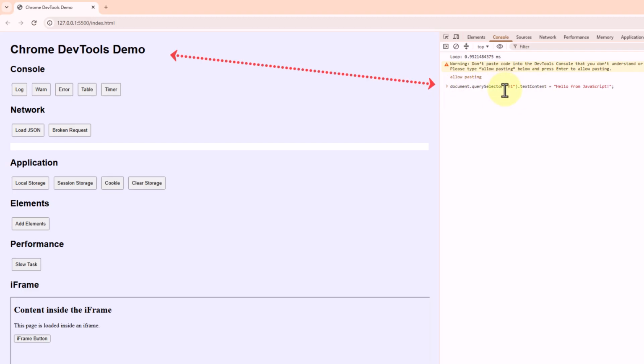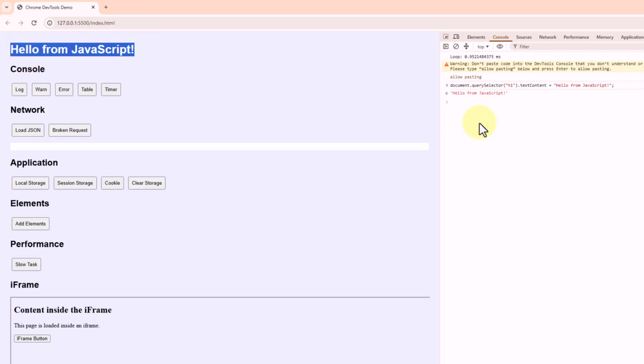It's going to find the H1 elements and assign this bit of text to them. We can see it's found the H1 at the top there and assigned the hello from JavaScript there. So that completes this short video on the use of the console tab.